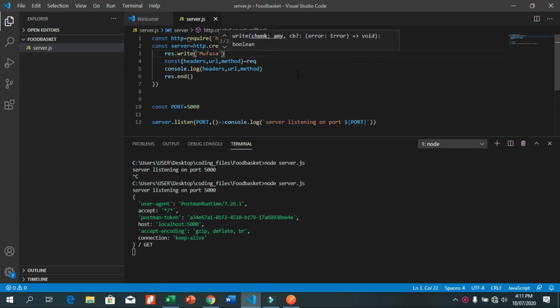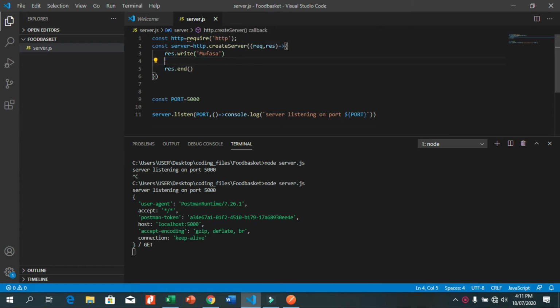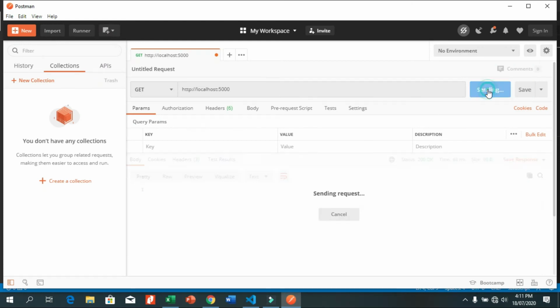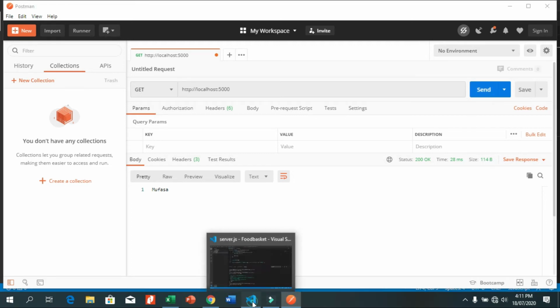That's right. Now, I'm going to get rid of all this. Now, if I go back to Postman, restart the server, go back to Postman, and hit send, I have Mufasa. That's good. Now, let's go back to our code.